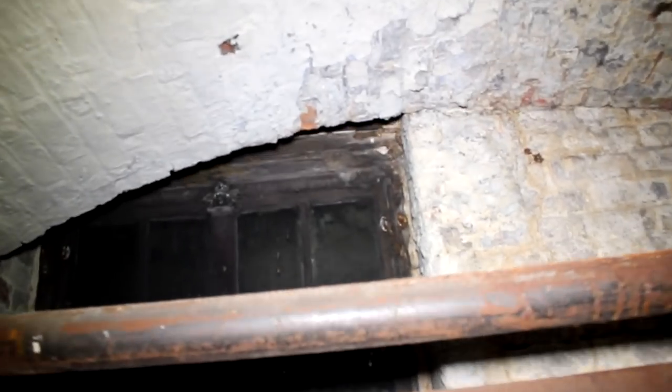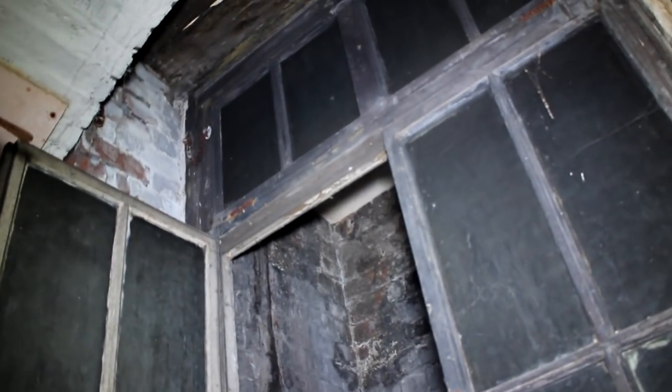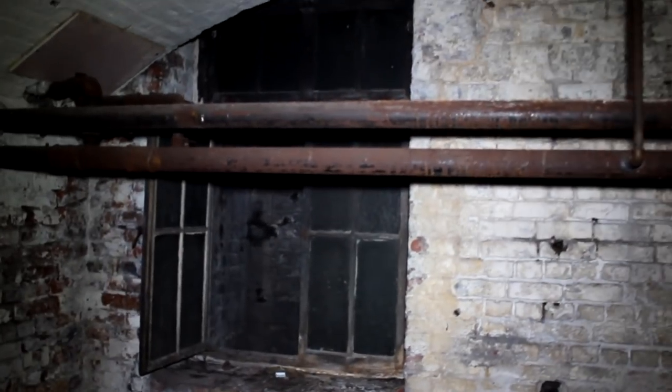But look at that, guys. It's that window. Mint, man. So let's see what we can see inside it. Yeah, just... oh, you can smell soot. Yeah, and it just ends up there. But that is pretty damn cool. I didn't know any of this still existed. Yet here we are.